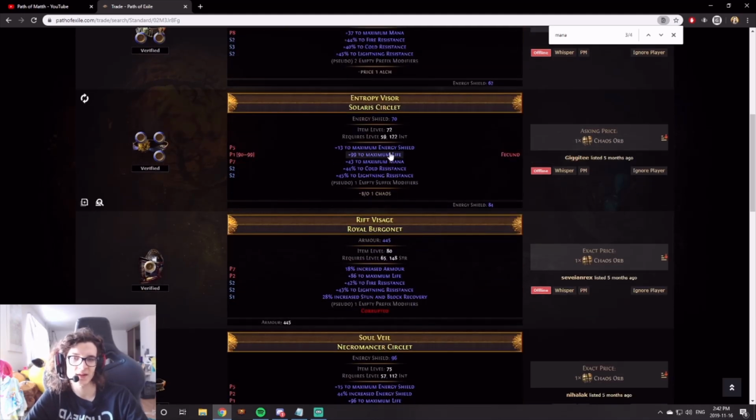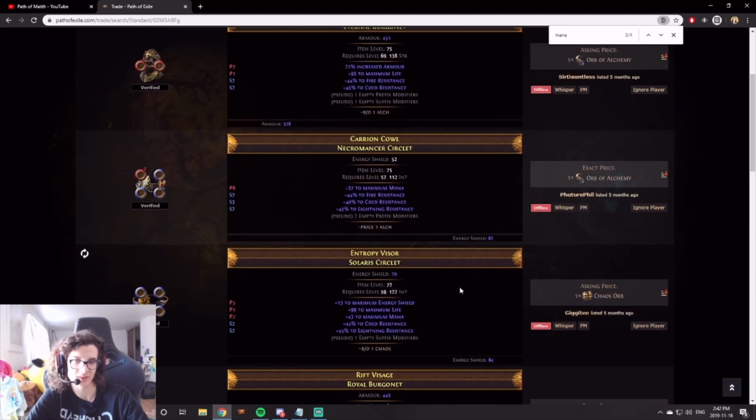This one is 99 life, double resistances of over 40, almost 45 actually. That's pretty crazy. Then you could add another 20 to each of these resistances, or maybe you could add like 38 instead to the one that's missing, which would be fire. Or you could do like cold and lightning, or you could do cold and fire, whatever you decide to do. Either way, you're buying it for a chaos with 99 life and 89 res, and then you're able to craft another 40 on top and then resell that for probably an Exalt.